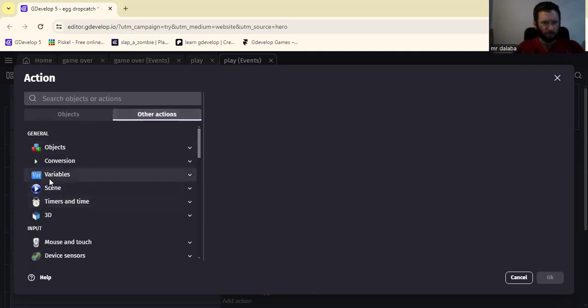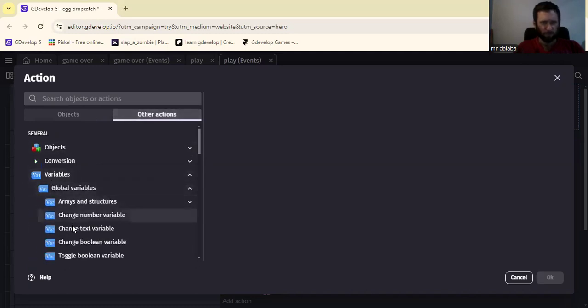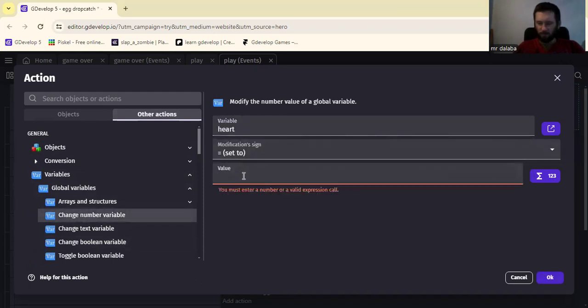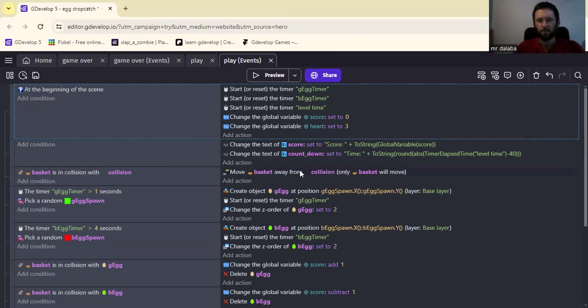Now we need to change this global variable number part and set this value to 3, I think. Yes, because it's the beginning of the game.